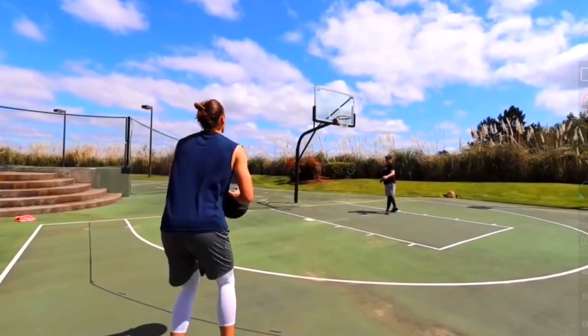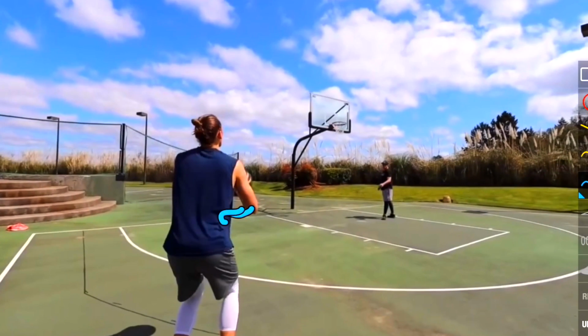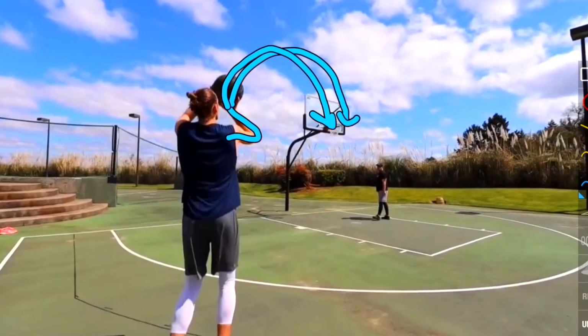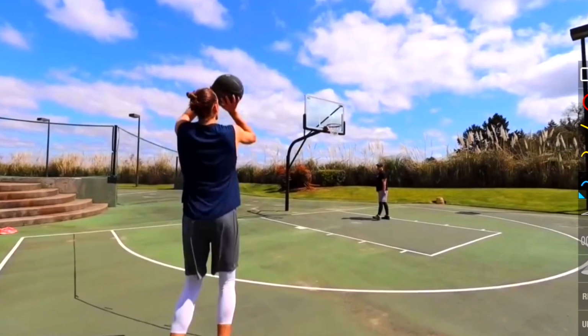When you're shooting that ball, you really want to have that elbow tucked into your body and to basically turn your shoulder into a hinge. It brings the ball up from here up to here, and having that elbow tucked in instead of basically bringing up that ball straight up the middle of your body. That's going to slow down your shot, but also take away a lot of the power. It's also going to promote having your elbow out when you're shooting that shot. So depending on where his release point is, this ball could hit off the right side of the rim or hit off the left side of the rim, depending on where his release point really was.